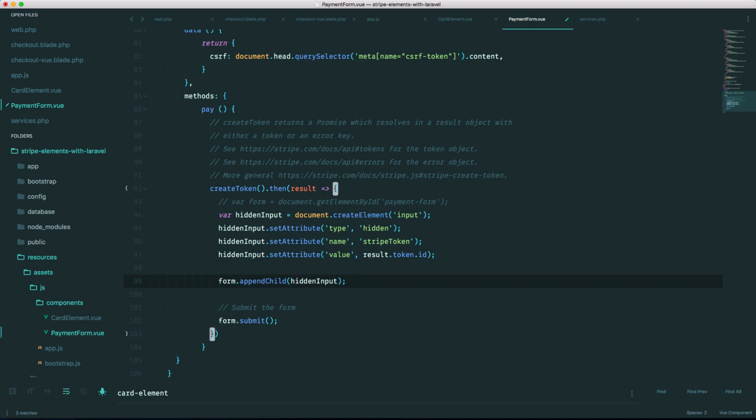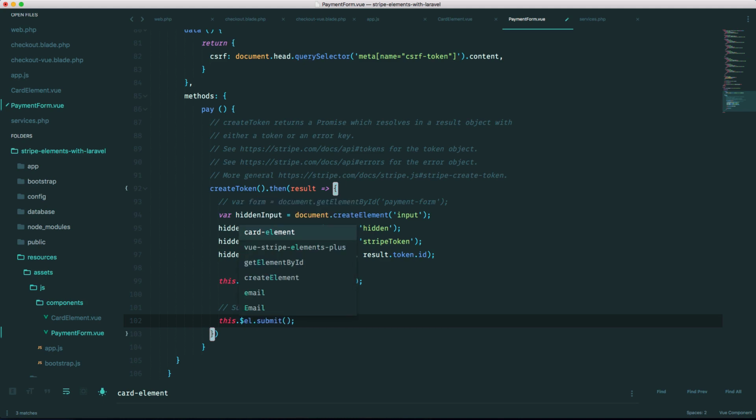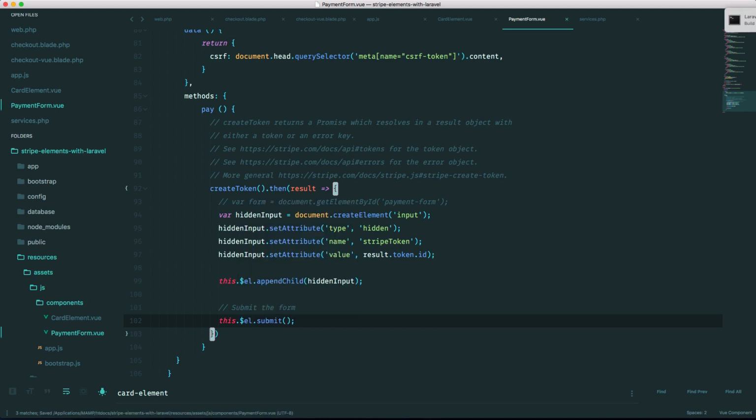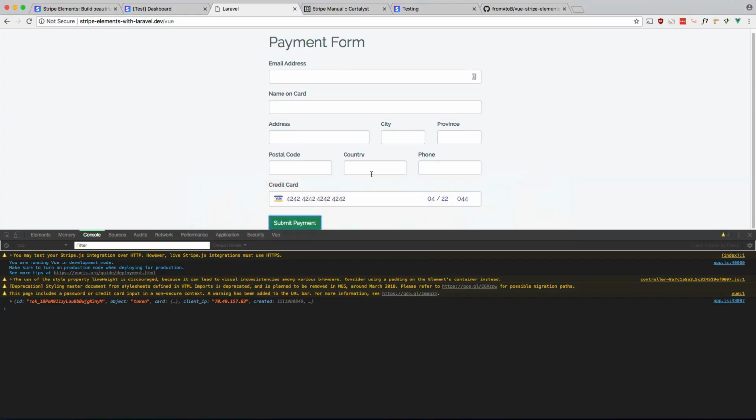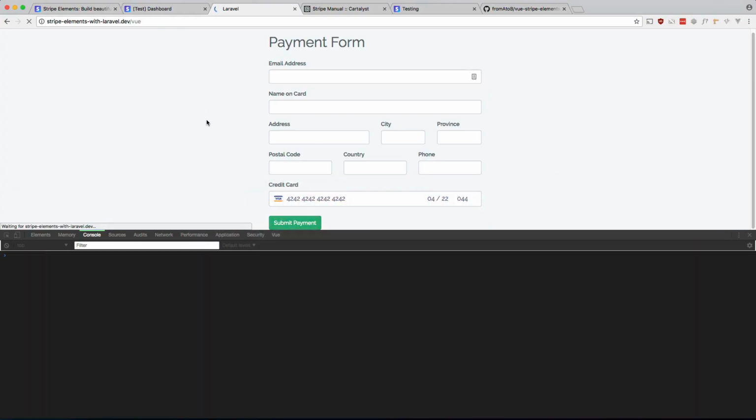And to get the form, you just have to do this.$el, that refers to the form, appendChild hidden input, and same for down here, this.$el.submit. And if you did that correctly, that should compile, and yeah, that should work now using the Vue specific one.